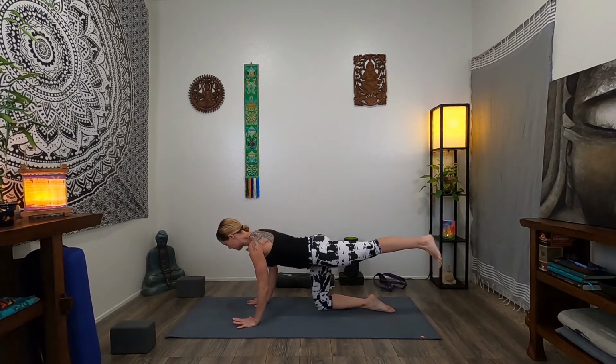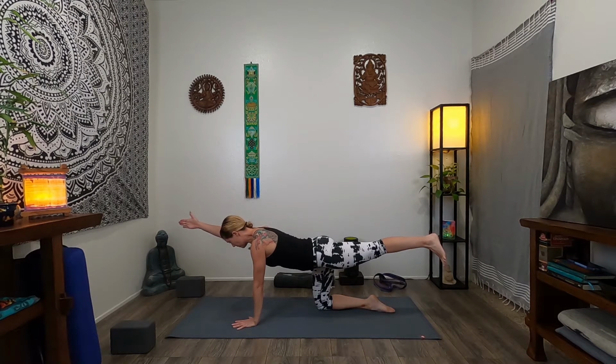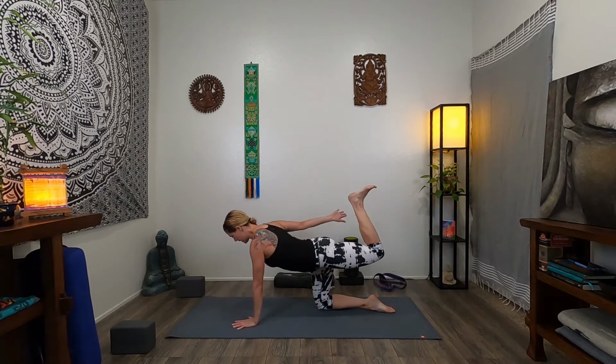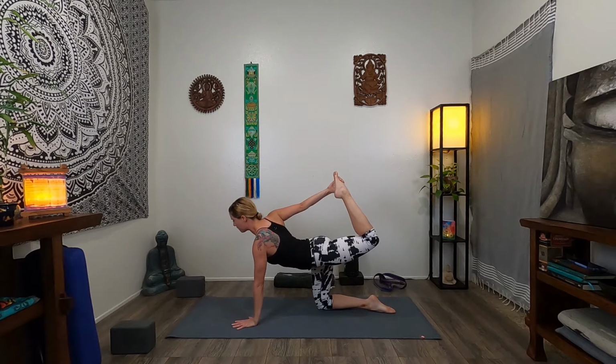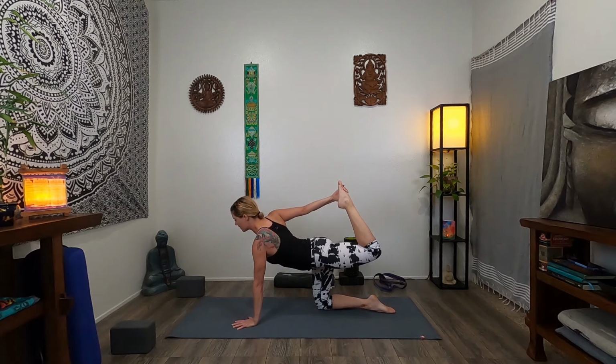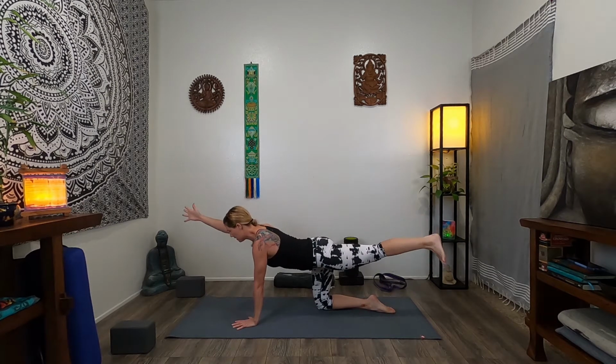Firm that standing hip in. Right arm forward, thumb up like you're giving a handshake. Stay as you are or slowly bend the left knee, dig the heel in. And then some of you will reach the right hand back, catch the foot into the hand. Press the foot in, lift the heart, lift the belly. And then inhale, slowly return to bird dog.